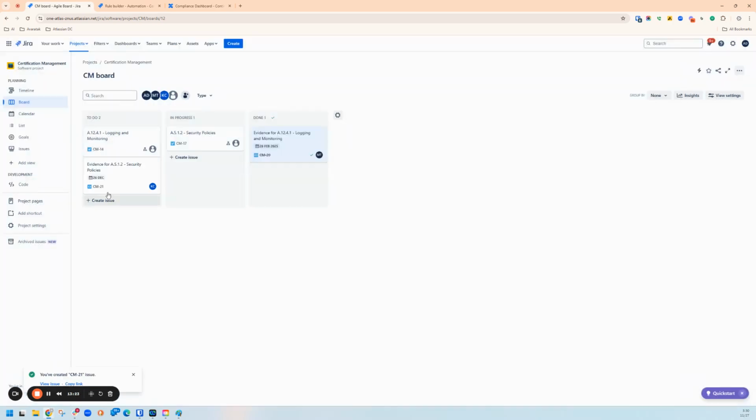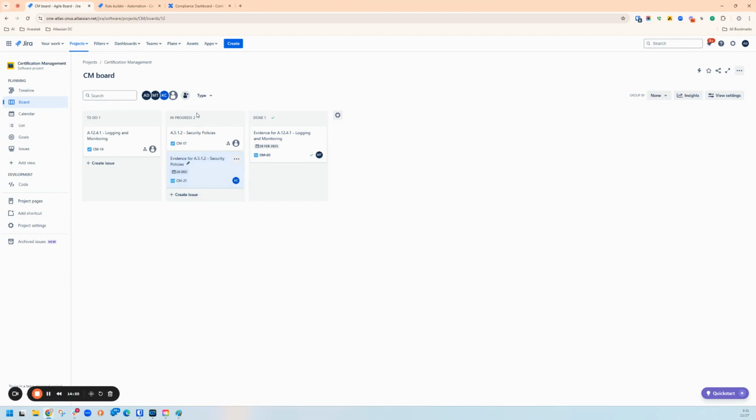Great. And now this one's in evidence. You see this one moved automatically to in progress. That is due to the fact that it was assigned. So as soon as you assign an evidence request ticket, it moves it to in progress based on the automation. Evidence requests are tracked separately from the control, ensuring timely submission and clear accountability for compliance tasks.